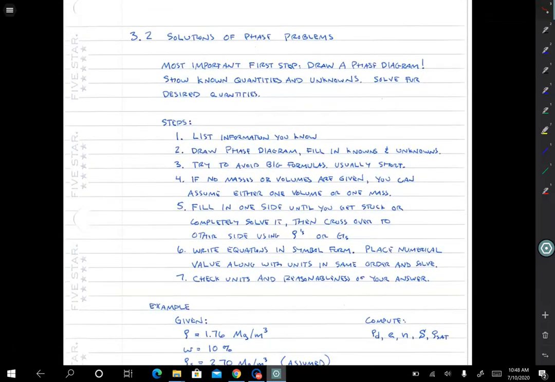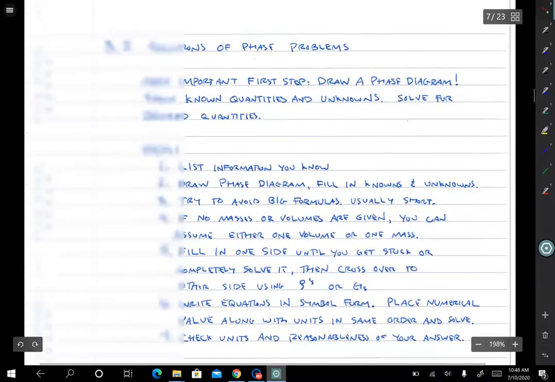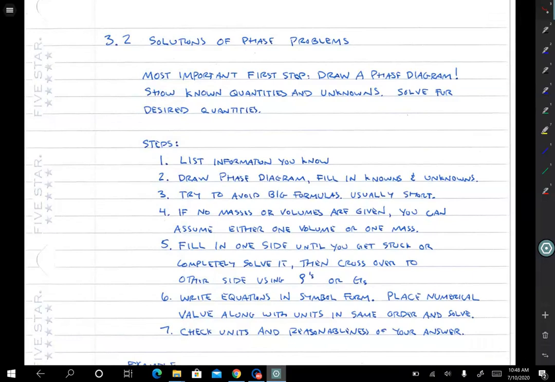Okay, but first, let's just talk about solutions that are not shortcuts, because one thing that tends to happen is students often want to just jump to the end and do the shortcuts right away. I've been through this class enough times to realize that students will make mistakes when they do it that way. So I really do recommend that you take your time with these and actually compute all of the masses and volumes first. It doesn't take that long. It's not that cumbersome, so it's not a big deal.